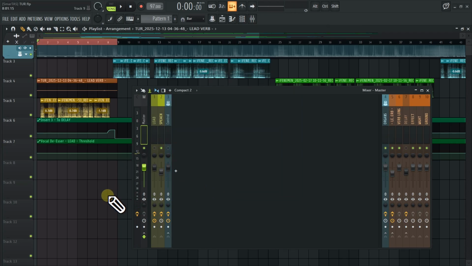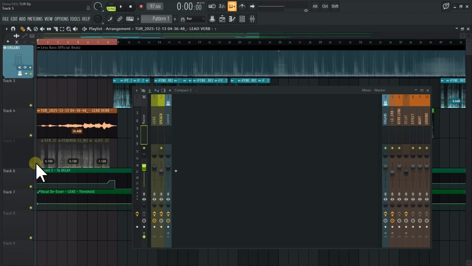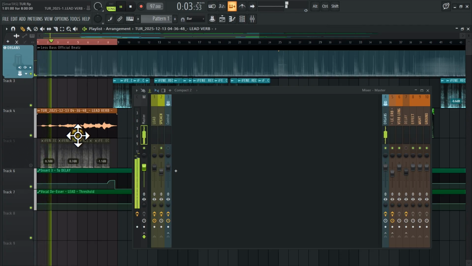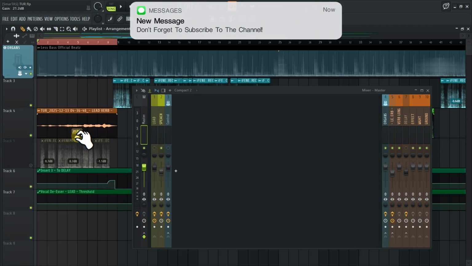So if we then come here now to our performance, if we boost up here, you see we have our reverb. Now I'm going to off every other stuff. I off the lead vocal, so you won't have it coming in. Let's hear the reverb. So you see what I'm doing now? I can now choose to increase the reverb. I can now lower the reverb to my taste. I can go about playing with this reverb. I can even use this as a transition if I want to. I can chop this up and just make this come to many places. So if you listen, you won't hear the echo in it.